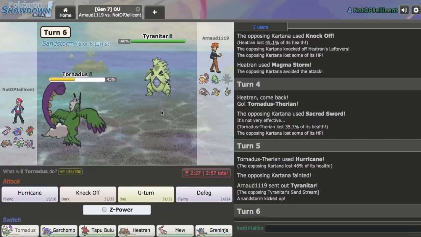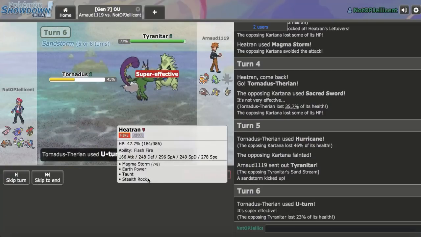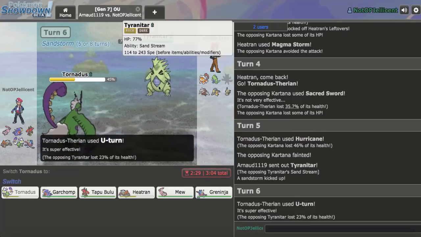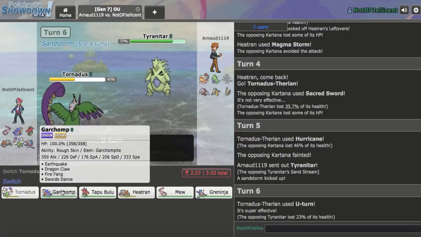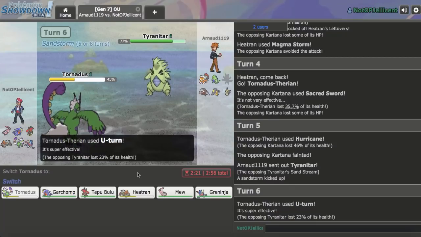He brings out his Tyranitar here. I'm just going to try to U-turn out, and maybe he'll actually not click Pursuit and maybe click something like Rocks. Garchomp can come out, but I feel as though that's kind of worth keeping at full health, just because it can take one hit from something like Drill.